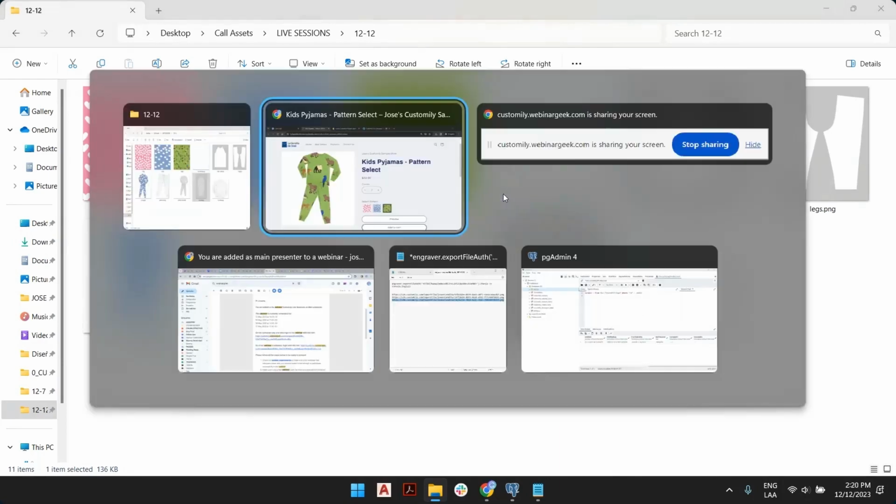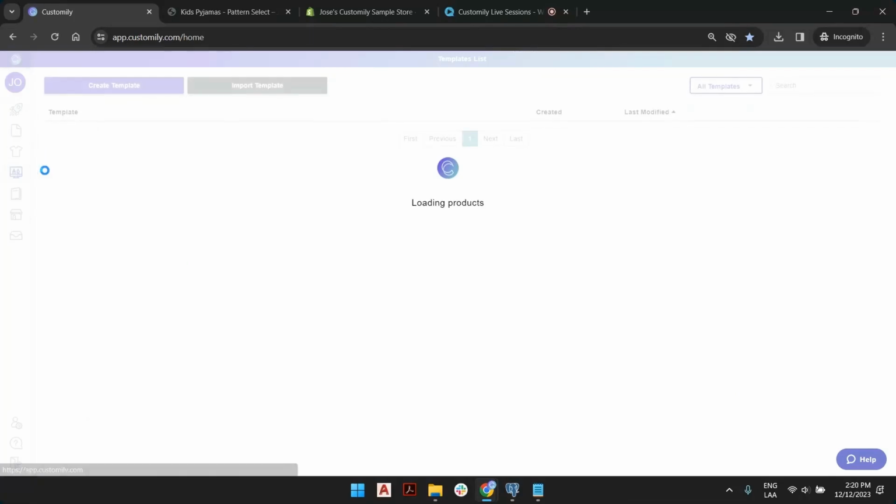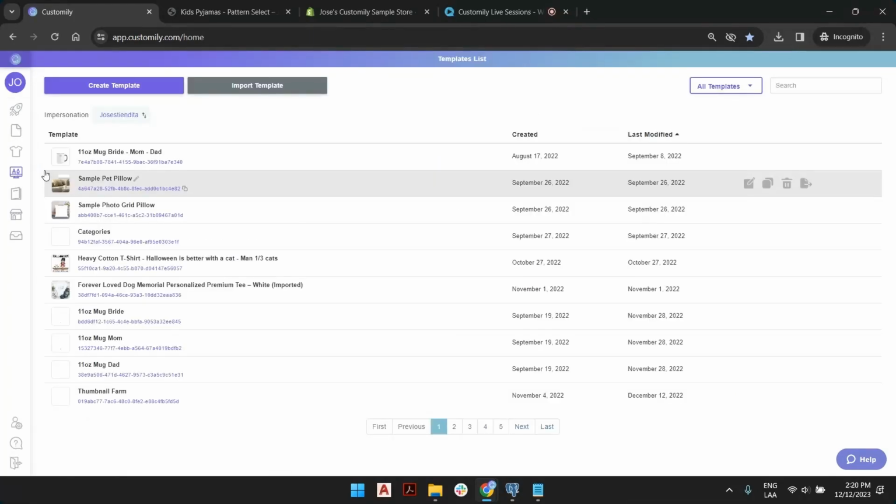So what we're going to do is start off in Customily, in the template section. Now, very important, we need a product to connect this template to, and in this case, we're going to use Shopify, but you could use any e-commerce platform: WooCommerce, Etsy, BigCommerce, Magento, anything you want that we can integrate with.